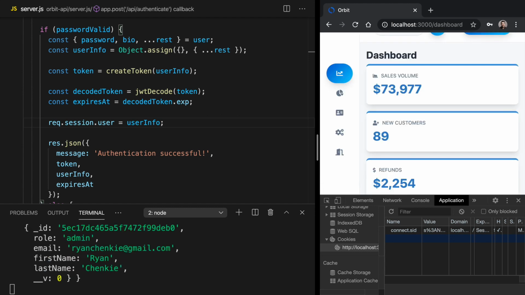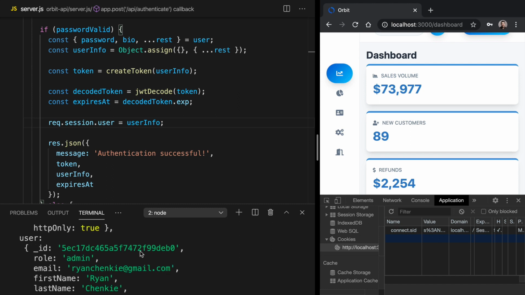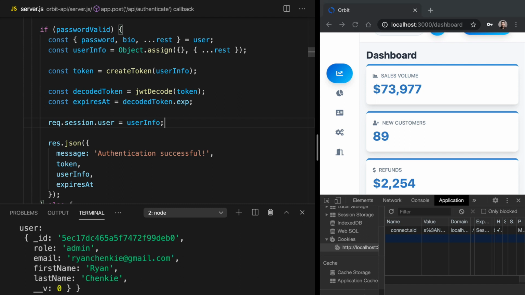Once we do, we get back over to the dashboard and we get the user information that we have previously saved on the session. So one nice thing about this approach is the user information now exists on our session object. So any request that comes in will now have this session object and we can pull user information from it. We can get the user's ID, we can tell other things like their name and email, and that's going to be useful as we build out our endpoints.